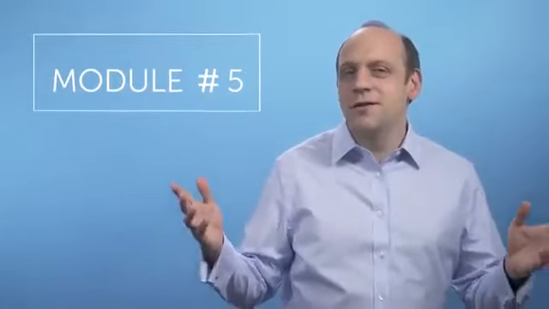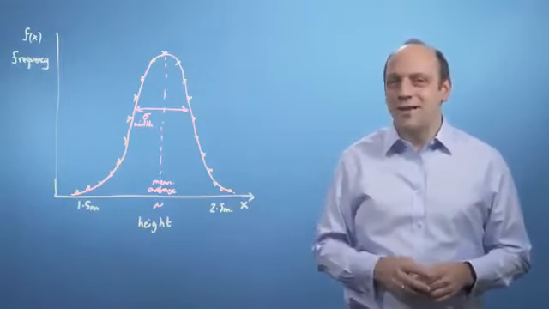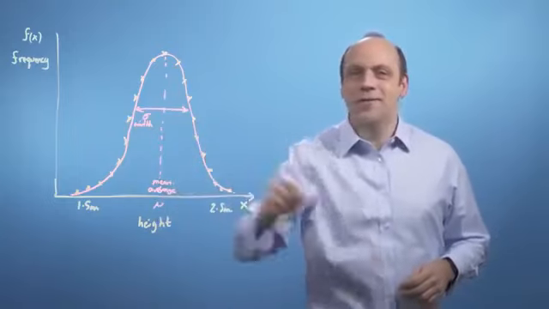In this module, we'll start to use the calculus we've done and put it together with vectors in order to start solving equations. In this first video, we'll look at a nice simple case where we just need to find the gradient, the derivative, in order to solve an equation using what's called the Newton-Raphson method. Now, say we've got that distribution of heights again with a mean, an average, mu, and a width, sigma.